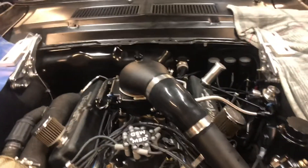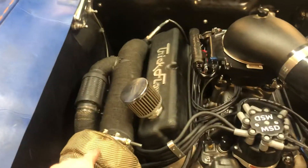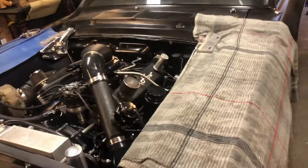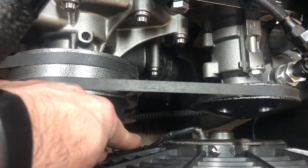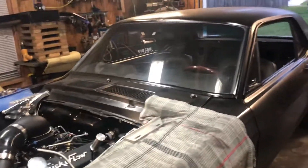Some other good news: AGP sent me an exhaust housing, it's in the mail. I'll get to work on that later on. I also pulled the sway bar out — this big meaty chunky thing — because it was hitting on my bellows. Right there where my fingertip is, it was rubbing on the bellows, so that had to come out.